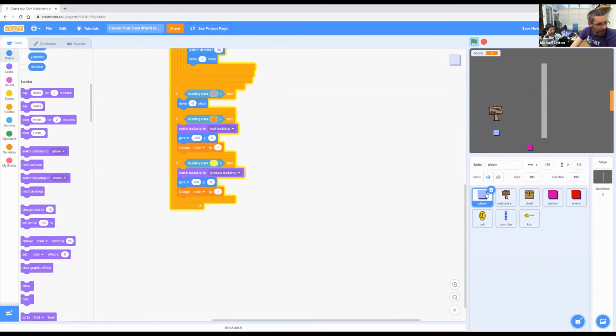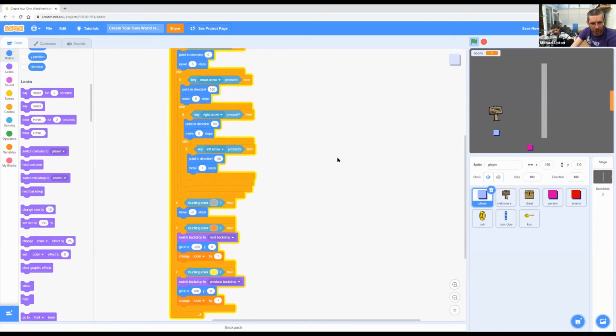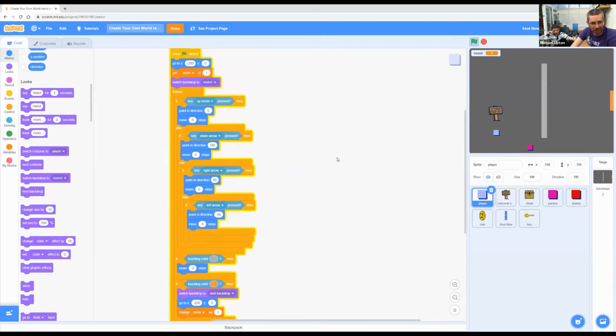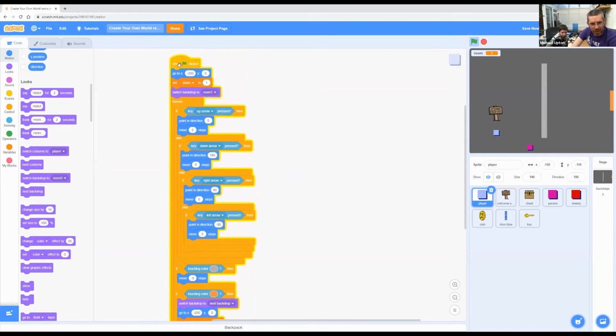Quickly on the player code, just to show you how we stopped it going through the wall and also how we did the doors. They're all in here. So in the player code, this is getting quite long. It's just if else, if else, if else. The motion code: if the keys are pressed, move in the right directions. And this is if else, so that only one of them takes effect before we then check here.